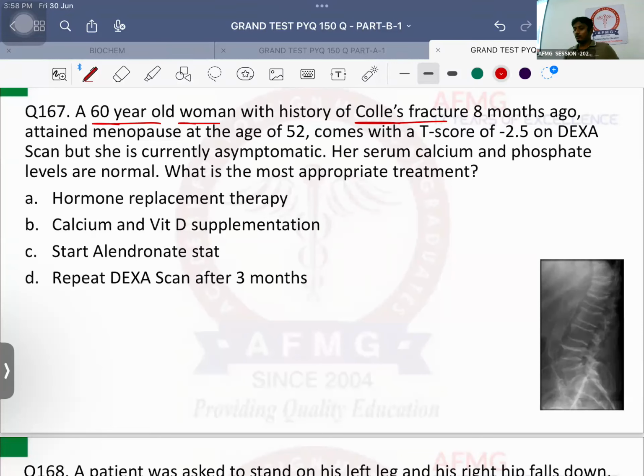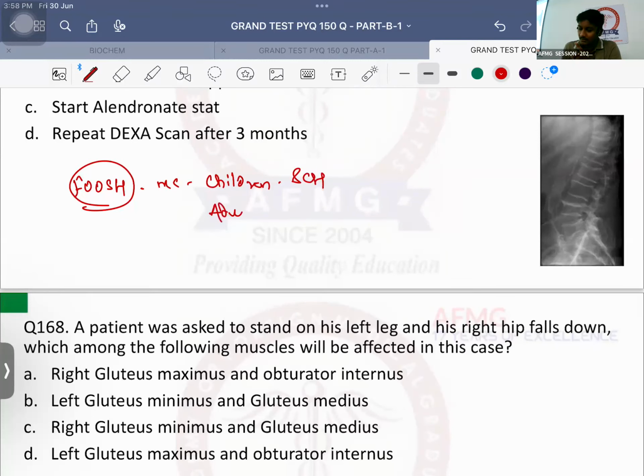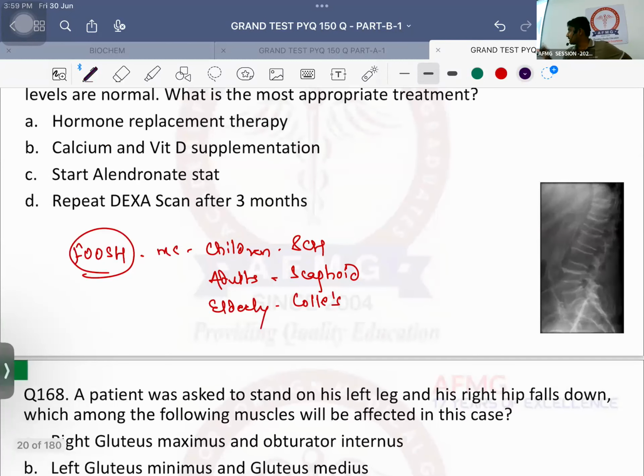जल्दी से बताओ. Usually Colles fracture occurs when which kind of injury occurs in the patient? Push injury. That is fall on an outstretched hand. जल्दी से बताओ. Push injury अगर होती है, which is the most common fracture in children? Shabash. It is the supracondylar fracture of humerus. Which is the most common fracture in adults or adolescents? Very good. It is the scaphoid fracture. And which is the most common fracture in elderly osteoporotic patients? It is the Colles. Okay? So this will help you make your diagnosis much easier. Push injury mention किए, age group देखो and think in terms of these fractures first.